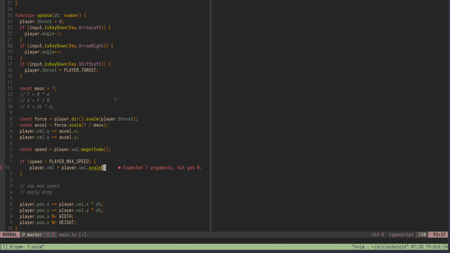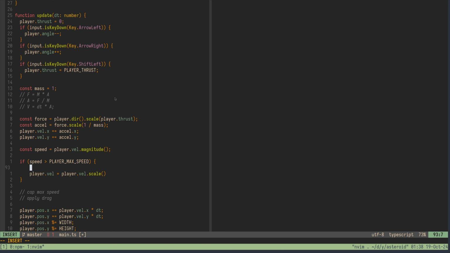We basically gotta divide it by a factor of basically the ratio of max speed to the current speed, right? So if speed is greater than max speed, then we can do max speed.